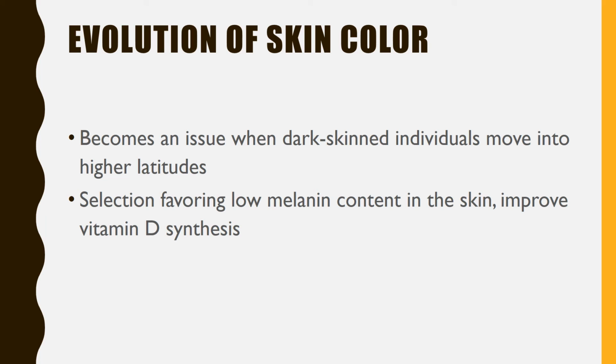because, again, they were likely dark-skinned individuals producing lots of melanin, so they're blocking out these UV rays. Not only that, but I can guess that if they are moving into colder climates, this probably means they are making clothing in various ways to cover themselves for warmth, and that's only adding to the lack of exposure to UV rays. And for this reason, there's likely a very strong selection for low melanin content in the skin because there had to be some way to improve vitamin D synthesis.